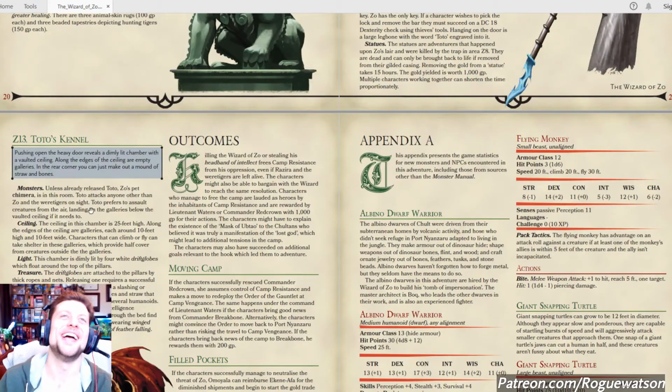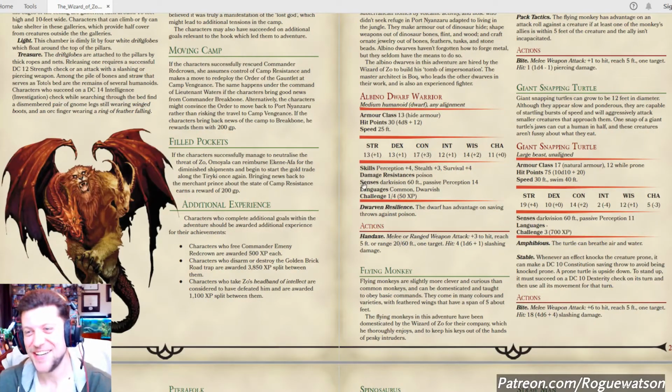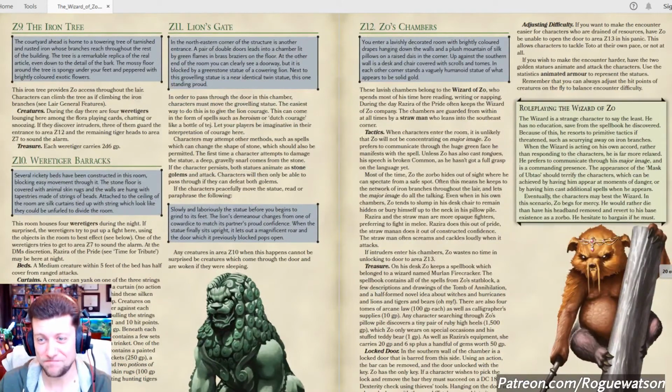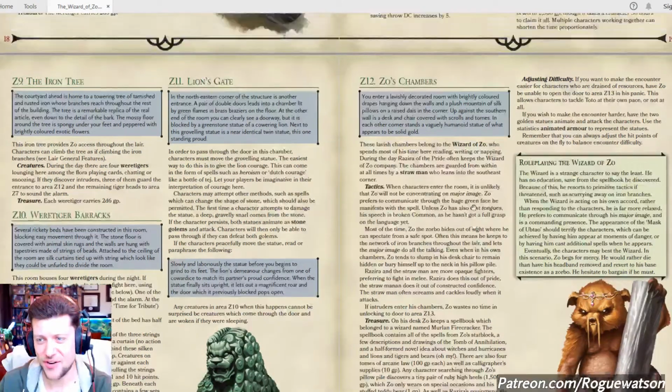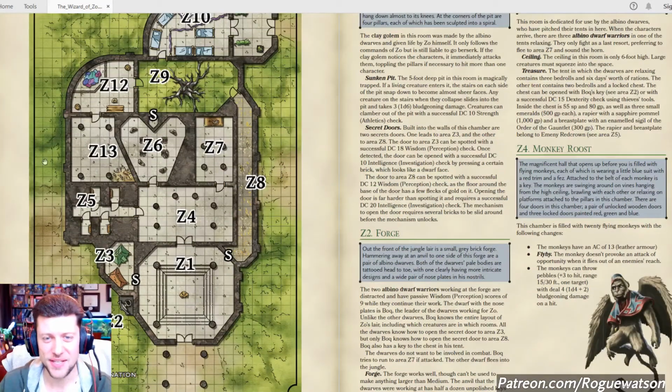Oh yeah, Toto. You gotta have Toto. Surprise! Toto's a chimera, which is crazy. And one of the things it mentions in the adjusted difficulty section: if your players are having a hard time, don't let Zoe open that door and unleash his chimera on them. Otherwise, you can let him do that.